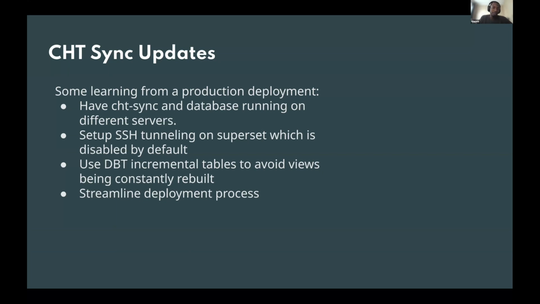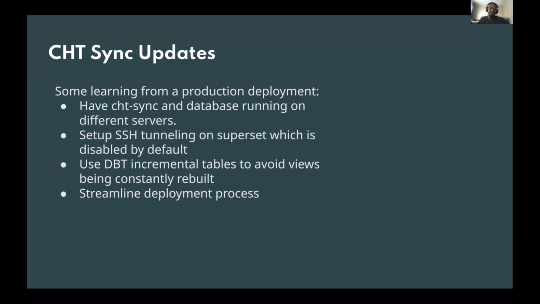One of the things we discovered is that when CHT Sync and all the associated containers are running on the same server as the database, because we're running everything in Docker, ideally you need good server specs or to have everything separated. One thing that comes up quite a lot is SSH tunneling from Superset.